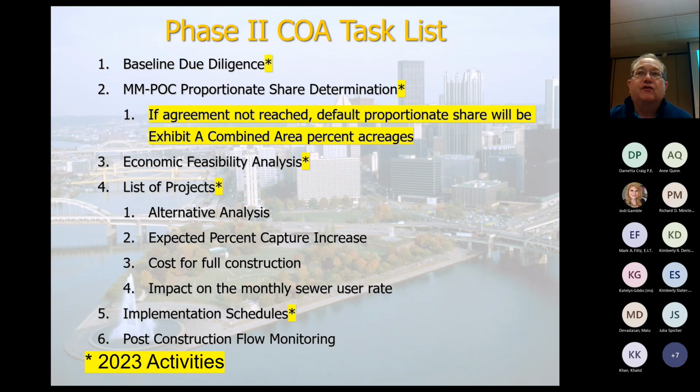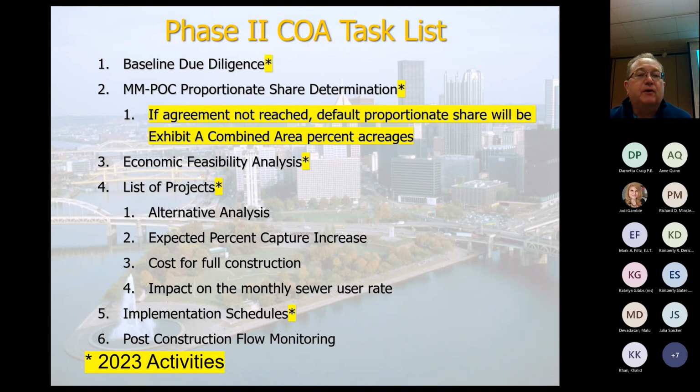And remember, that doesn't have to be based on acreages. There's lots of different ways to do that proportionate share. The order leaves it open for you to negotiate that with your neighbors. So that could be based on area. It could be based on population. It could be based on inch miles. It could be based on flows if there's flow monitoring data. Any technical reason that all of you could reach across the table and say, this is appropriate, shake your hand on it and say, this is what we're moving forward with, is available to you. But if you don't make that agreement with them, it falls back on those acreages on your Exhibit A.